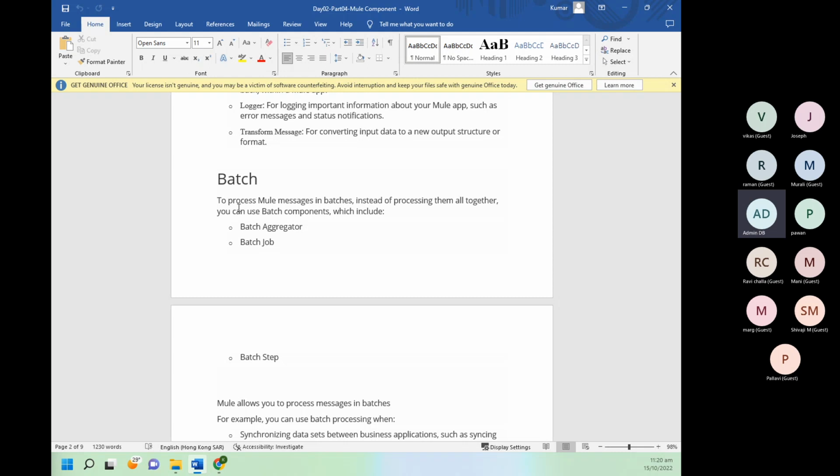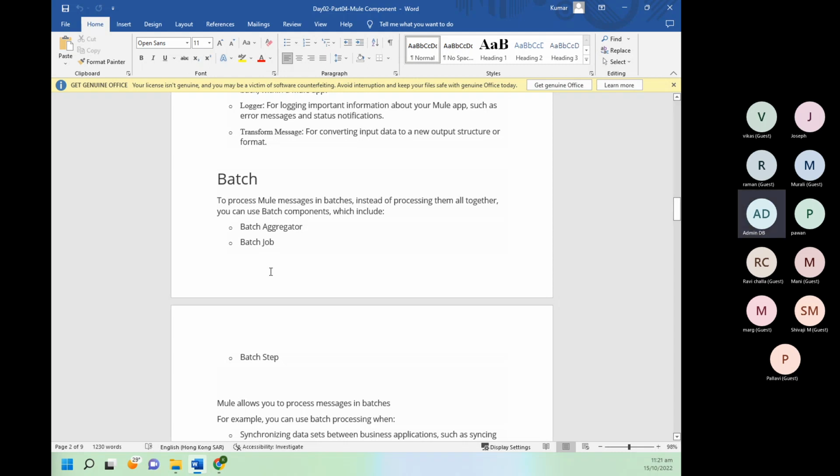Parallel for each has some advantages and some disadvantages. Generally it supports more parallel threads. If you select parallel for each, it asks for maximum concurrency, and you can define it up to 100, so it will start 100 transactions or threads at the same time.